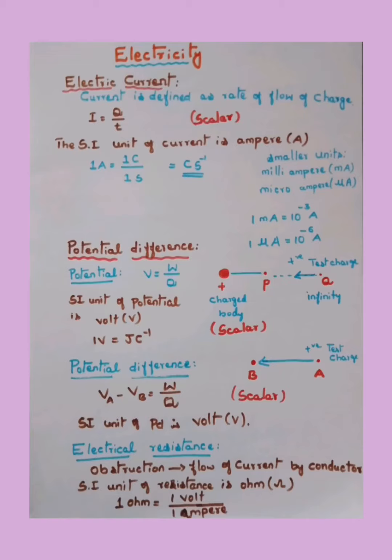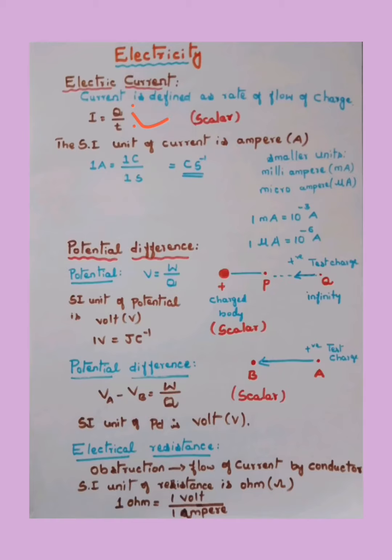We have already learned about charge. What is charge? It's nothing but flow of electrons, positive and negative charges. Electrons have negative charge. The positive charges constitute current, we say. When we speak about electric current, it's defined as rate of flow of charge. This word rate defines timing, at what time it flows. Rate of flow of charge is called current, and it is expressed in the formula I = Q/T, where Q stands for charge and T stands for time.